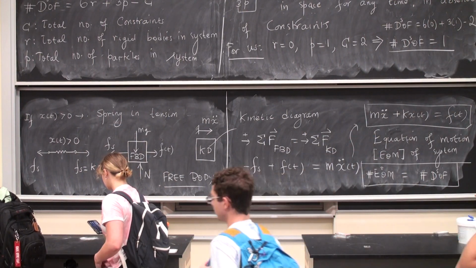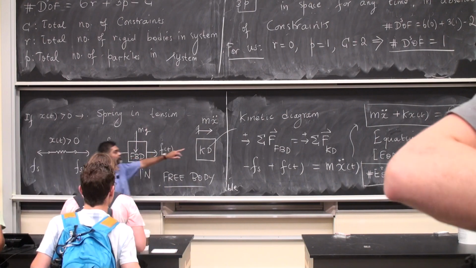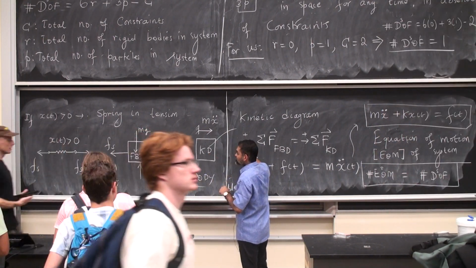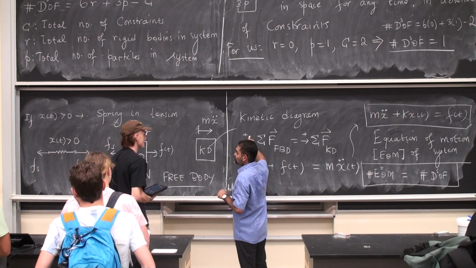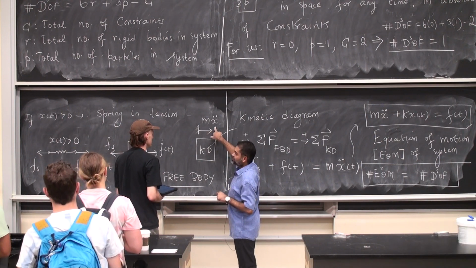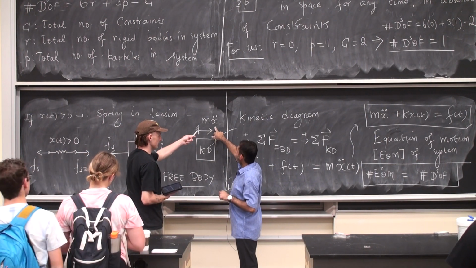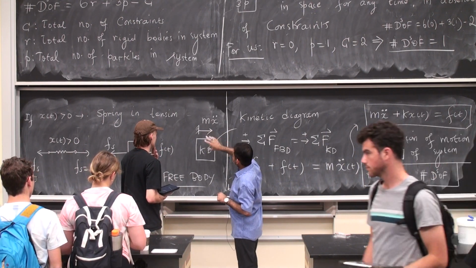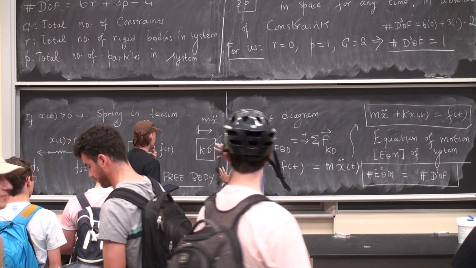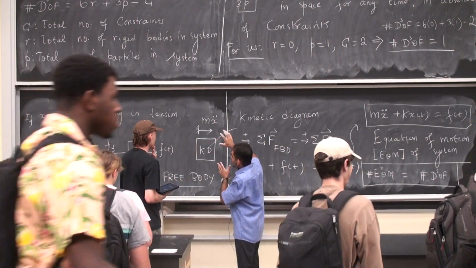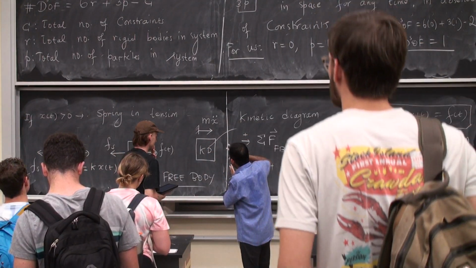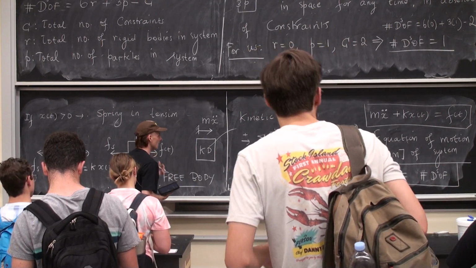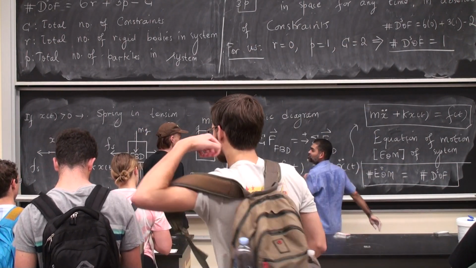You are assuming that forces that are pointing to the right are positive. So this is the force that's pointing to the right, as drawn here. Because I'm assuming it will be pointing to the right. I start off by saying, okay, I'm going to draw this entire thing using the positive sign and obtain the equation of motion. If upon solving, I end up getting x of t to be negative, it means the body is going in the opposite direction.